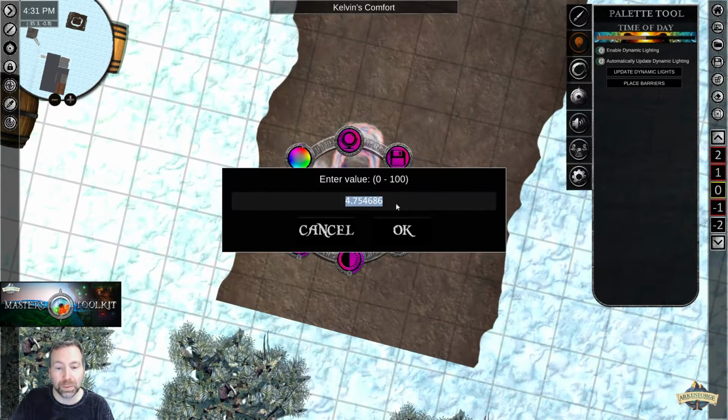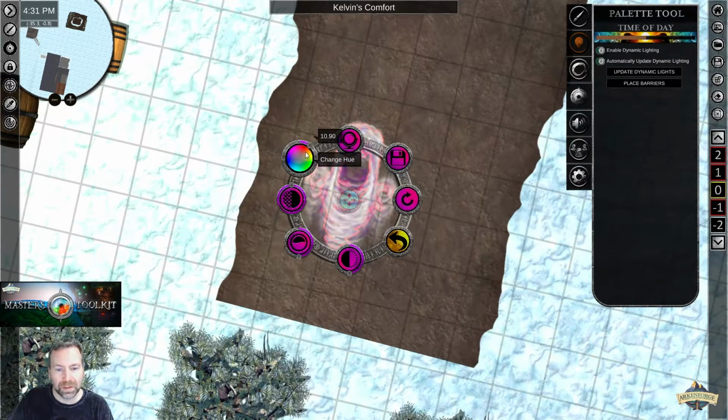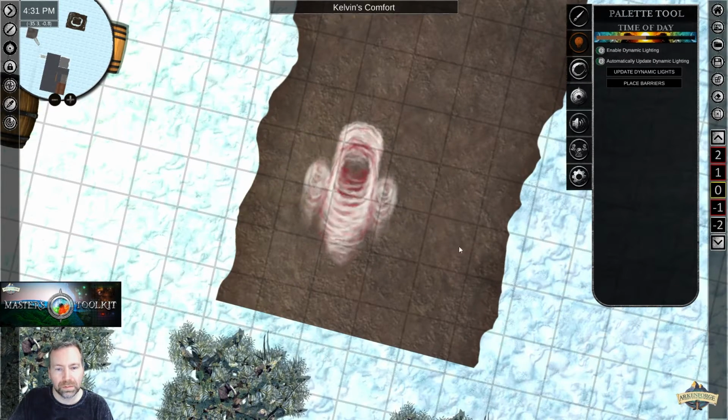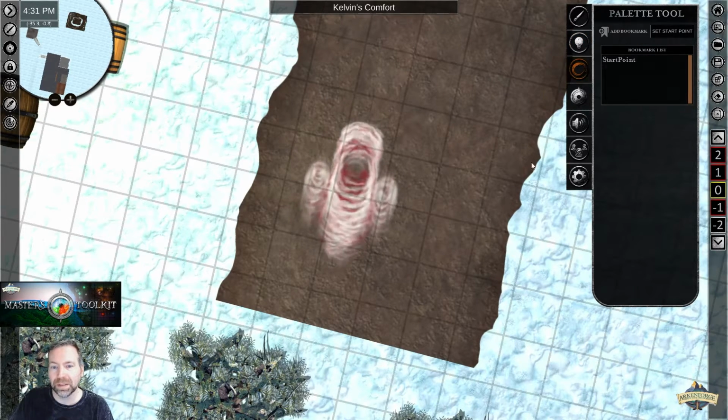Sorry, if you right click it, you can put in your actual values too. Actually, it's not a real value, is it? Never mind, it's a different type of value. My apologies. So red, it's like right there. Looks like blood. Flowing blood. Oh, that's kind of gross. Sorry. But there's actually a vampire set as well that you can play with, so that could be exactly that.